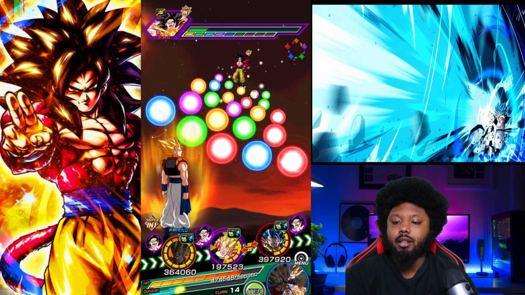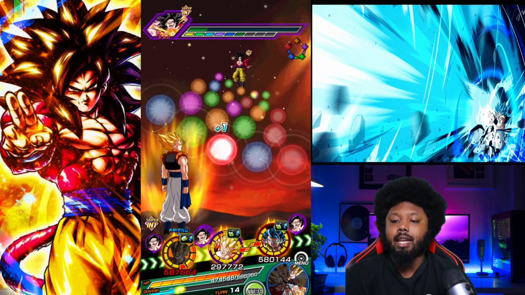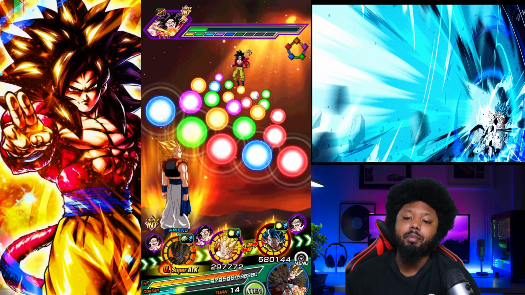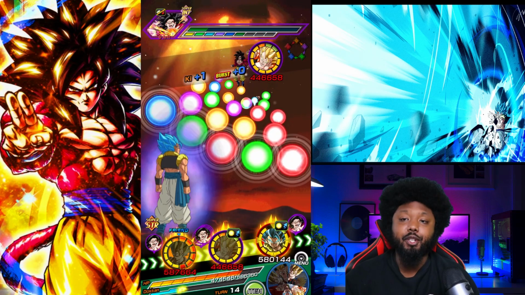And then, oh, I actually put Gogeta in the back here. Reason why, because I was not actually able to get a Rainbow Key Sphere for the Gogeta. Also, as well, we are able to get the 18 key super with the LR physical Gogeta.